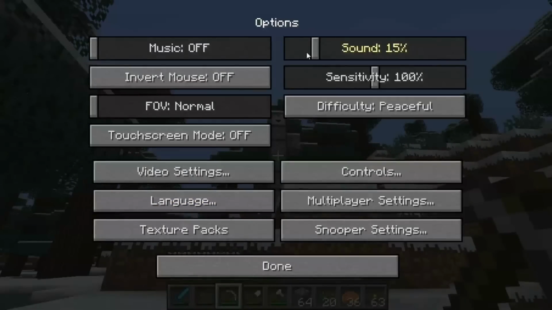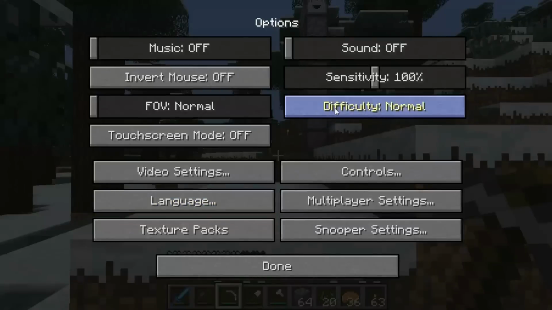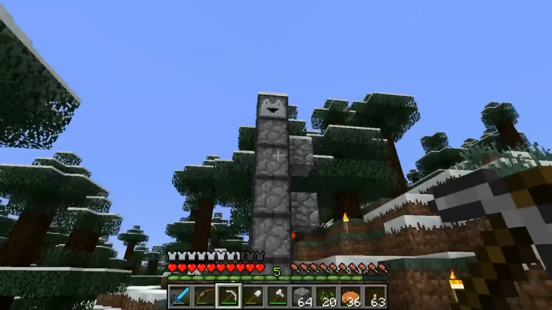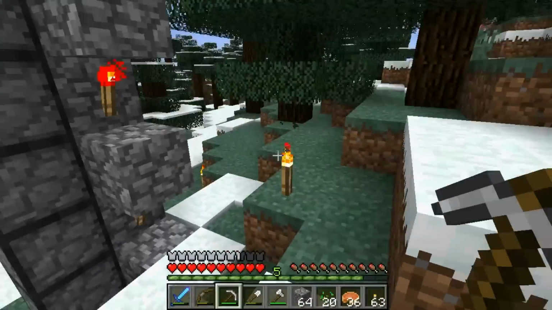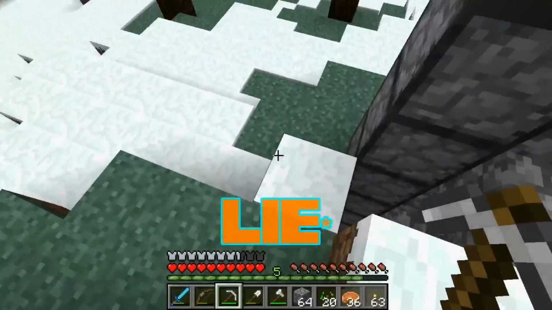I'm going to mute this. Because that's annoying. Oh, I'm on peaceful. There we go. The hardest part was putting this in. That was really time consuming. That's already done. The automatic sorting system's not going to be too difficult.